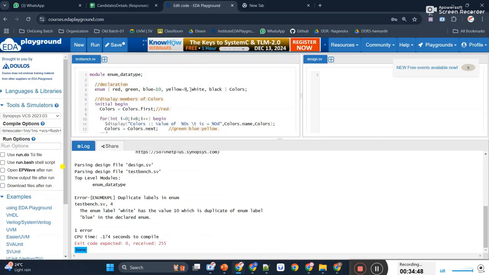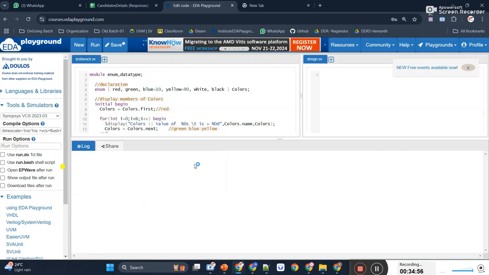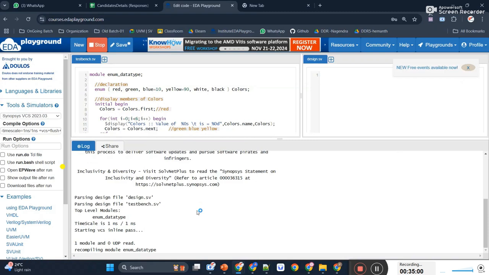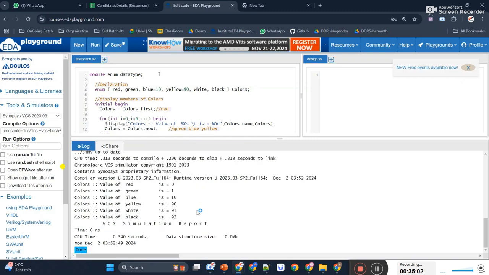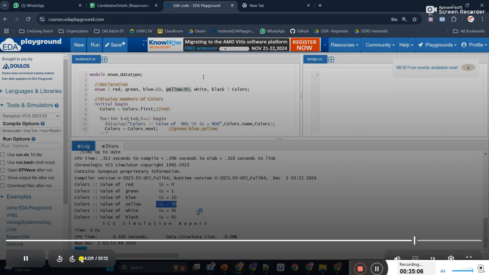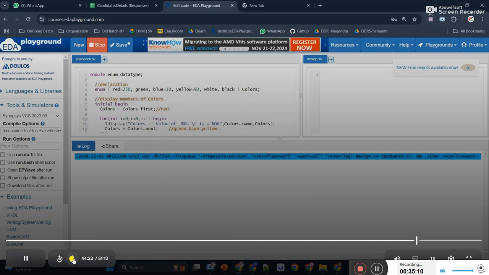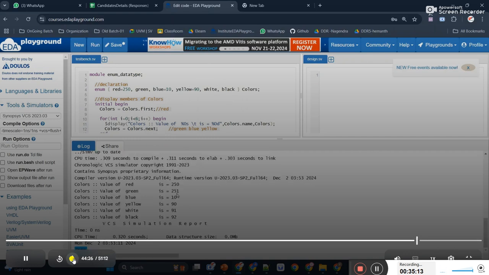If I give this 90, then now 0, 1, 10, 90, 91, 92. Random, see, blue is 10, I got 10, then I have given 90, I got 90, then white and black, 250, 251.